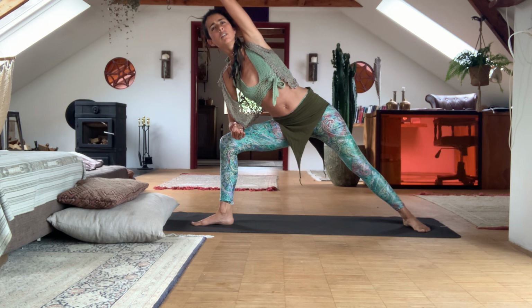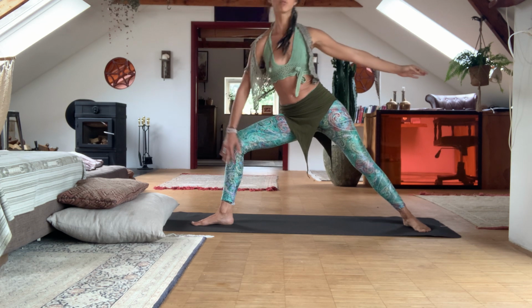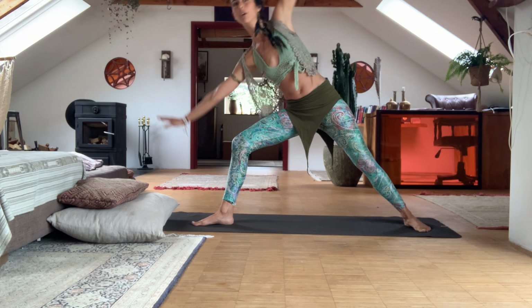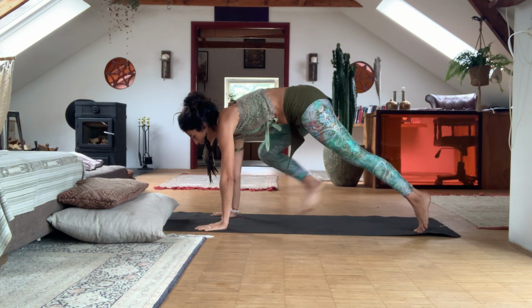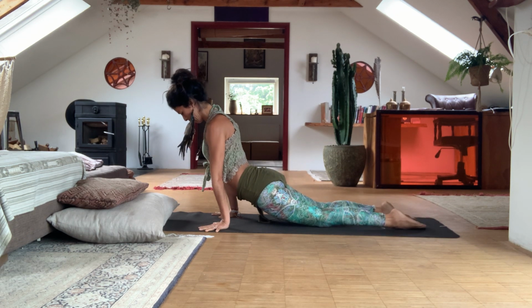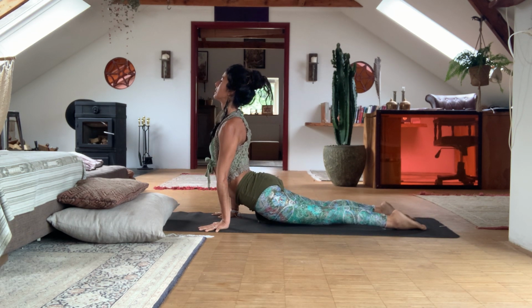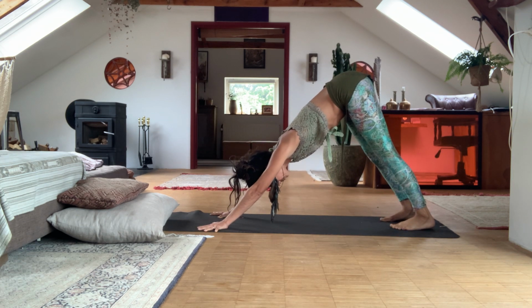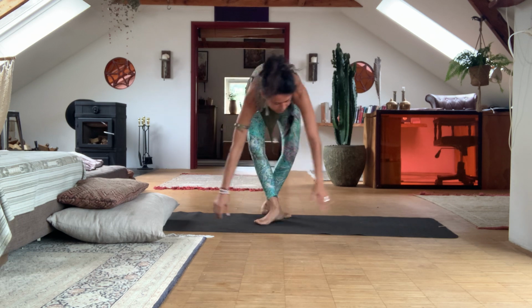Find the power, find the strength, and resolve to stay here for 1 more breath. The following inhale will take you up to warrior 2. Beautiful. And on the exhale, windmill the hands down, step back, lower yourself down through chaturanga. Inhale to open the heart, roll those shoulders back and down. Exhale, downward facing dog. We do the same on the left side.